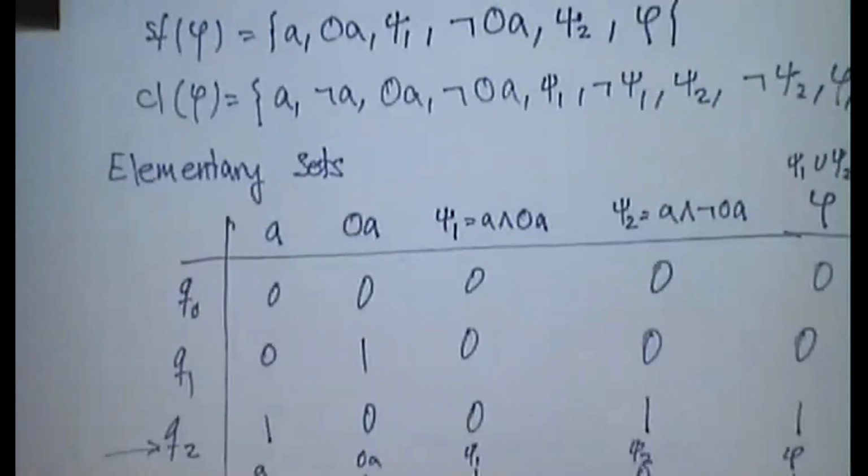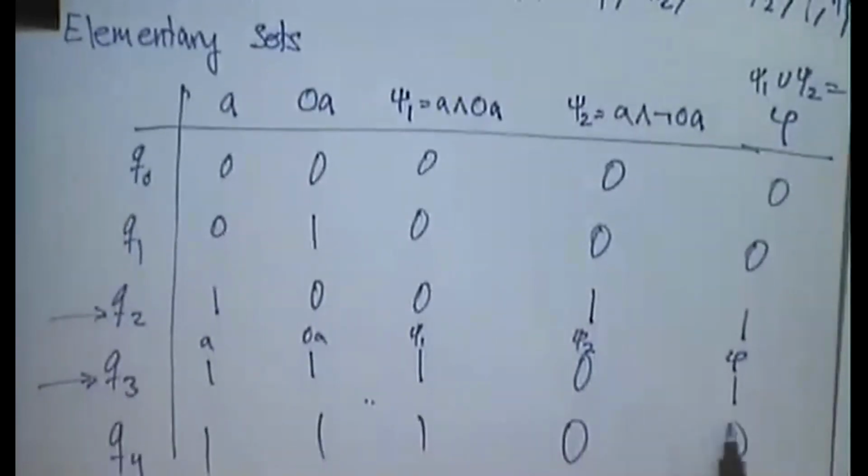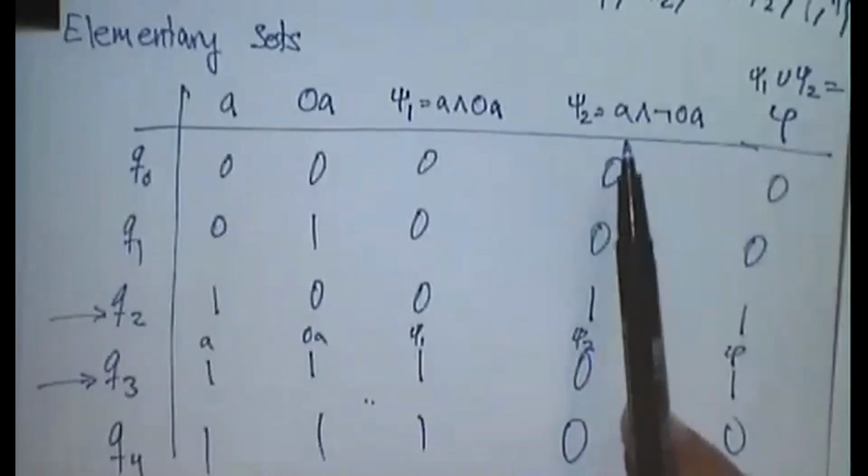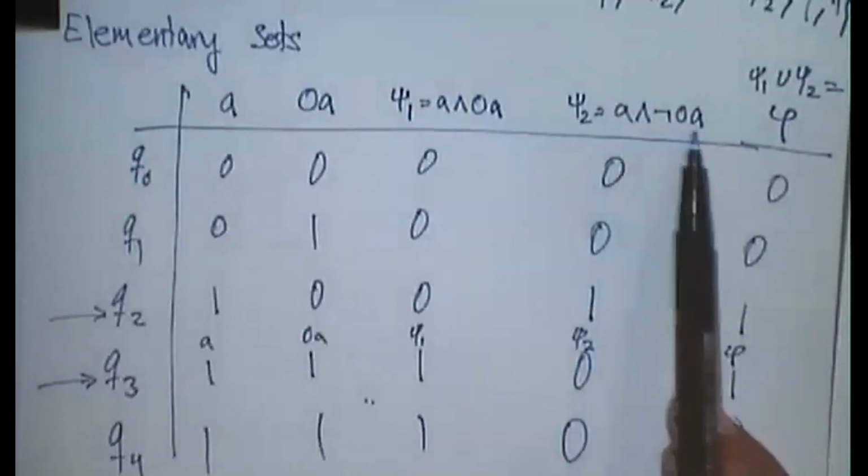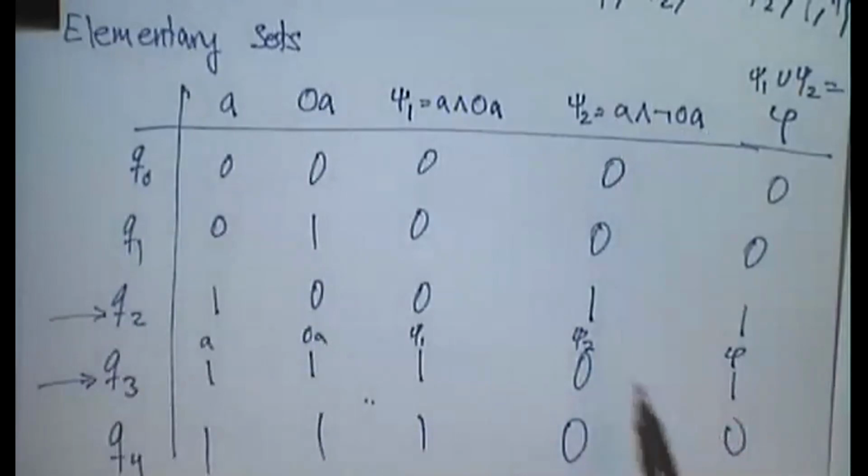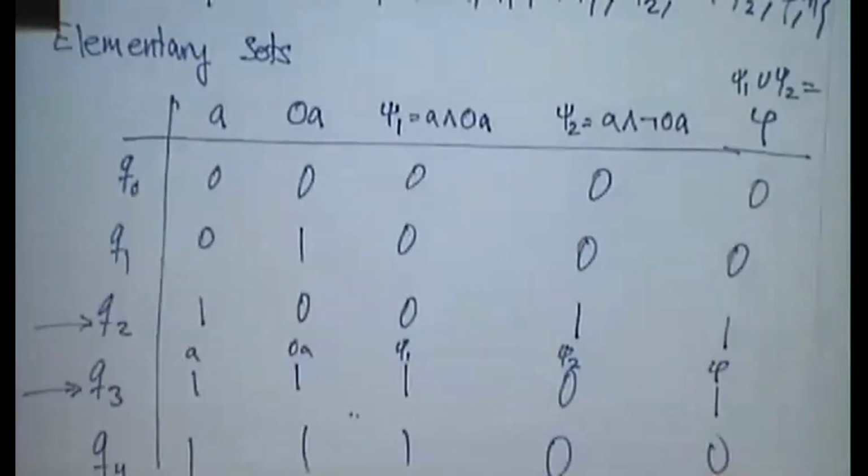So in Q3, we are promising that we will see psi2 in the future, because in Q3 we have phi. So we are promising that we're going to see psi2 in the future. Okay, what is psi2? Psi2 is A and not next A. So what we are promising is that sometime in the future, we're going to get to a letter where we have A right now, and then in the next step, we don't have.